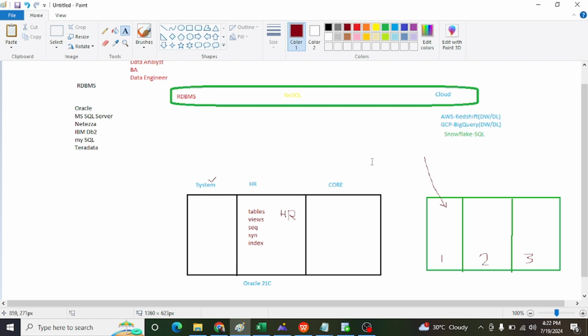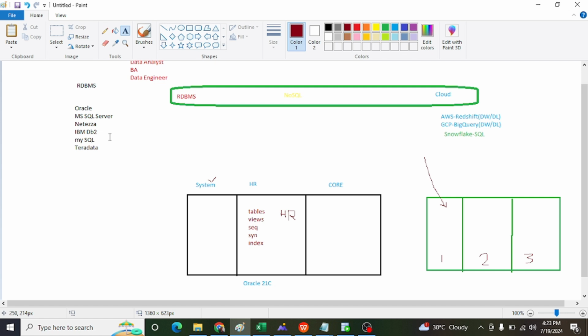Different databases come from different vendors: Oracle, Microsoft, Netezza, IBM DB2, MySQL open source, and Teradata Corporation. Most of the banking sector uses this kind of database. If you know SQL queries very well on any one database, working with other databases is very easy.